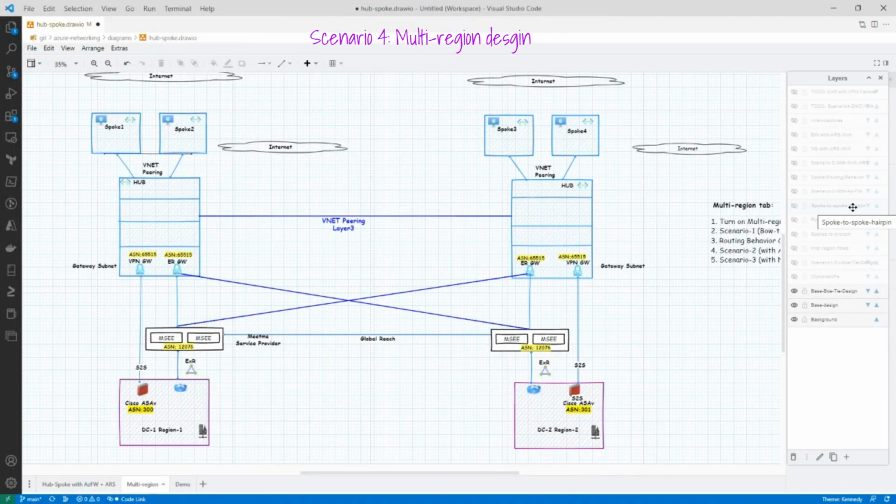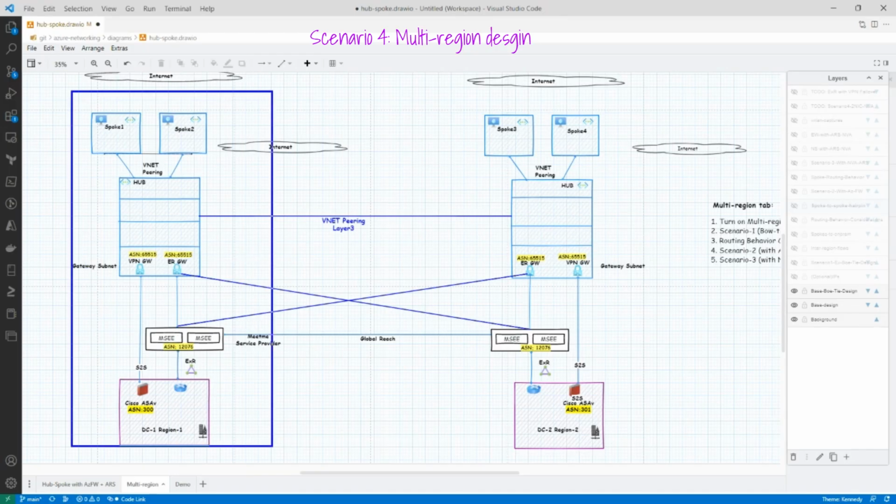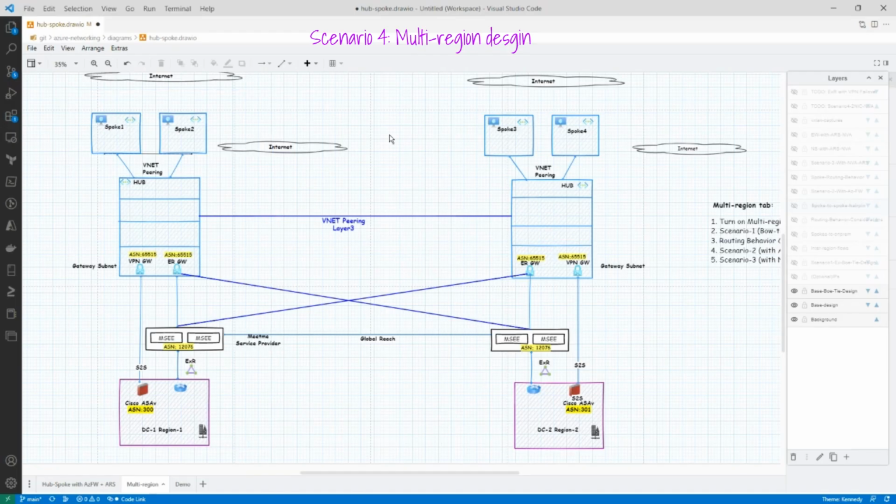Now this is a multi-region design, a very classic multi-region design. You can think of this as the individual region that we have done, right? This design is called a bow tie design or a crisscross design, and in here I also have the optional IP layer.